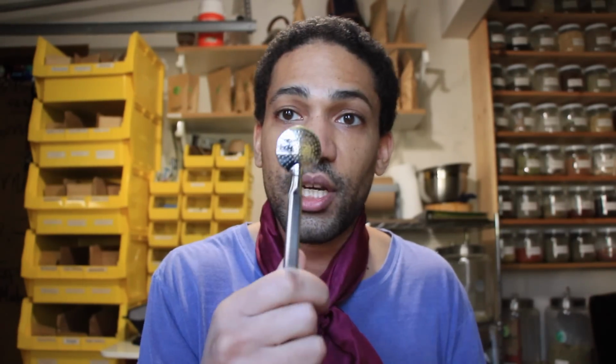So that's all you're going to need. If you guys want to drink it the traditional way, you're going to need a gourd, you're going to need a bombilla, and you're going to need a thermos or any source of hot water.